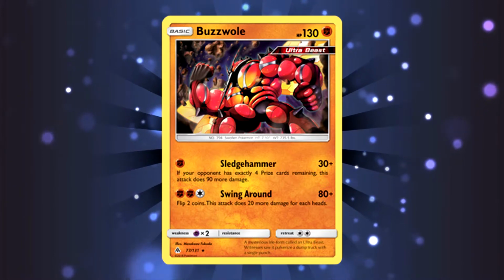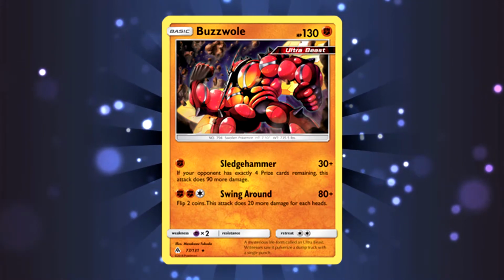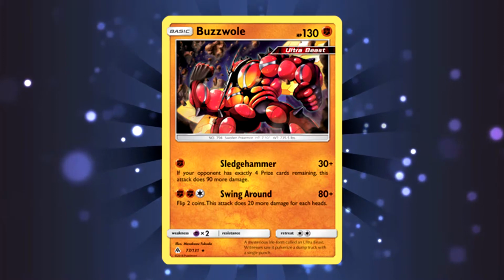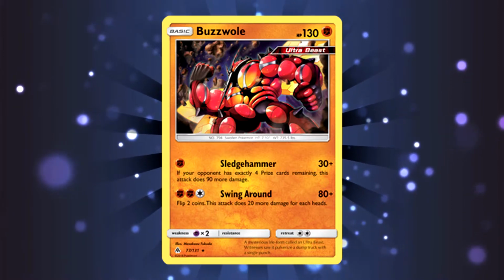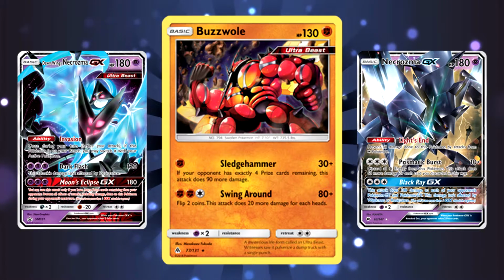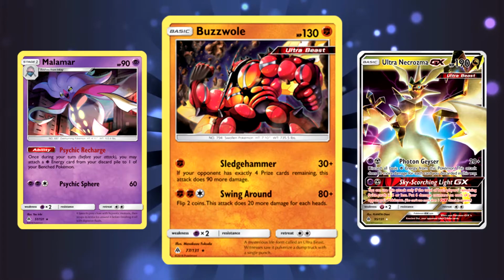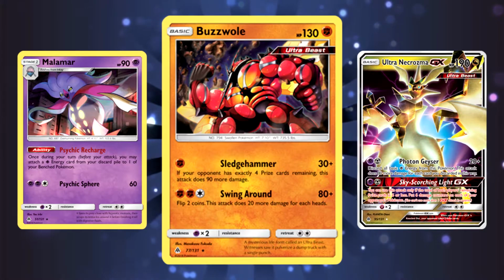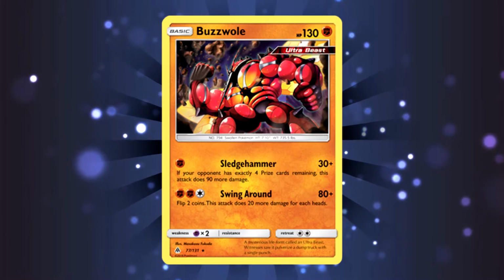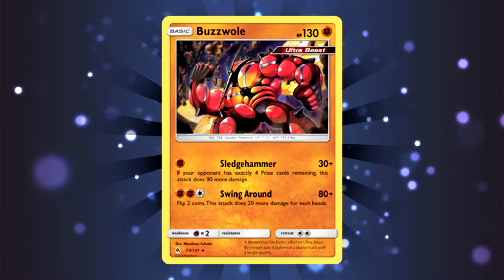Now, weakness is not a huge problem, as you'll only give up 1 prize and force your opponent to a 7 prize game. However, weakness to Psychic is not great. Now, Dawn Wings Necrozma and regular Necrozma are running about and are looking to dominate the format with Malamar and Ultra Necrozma. So it's going to be very easy for those decks to knock out your Buzzwole. But as I said, that is fine. You force them on a 7 prize game and they have to use resources to knock out a 1 prize Pokemon. That is always a benefit in the game.